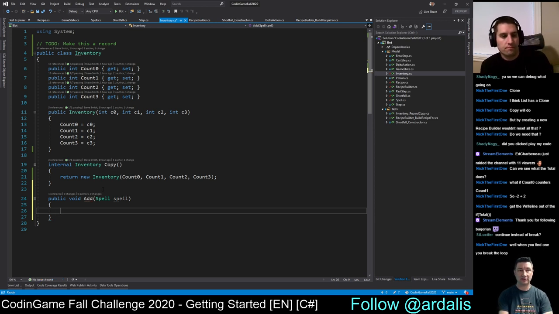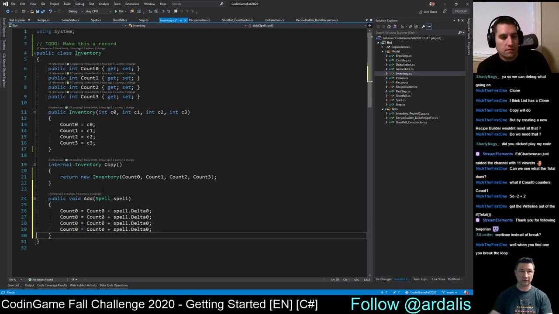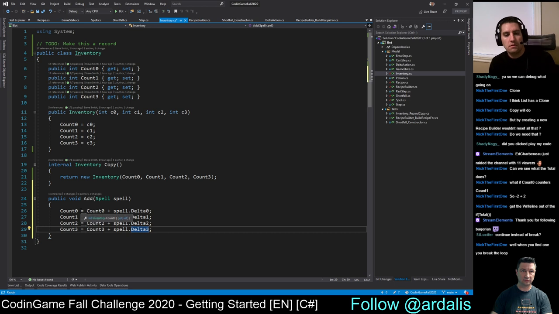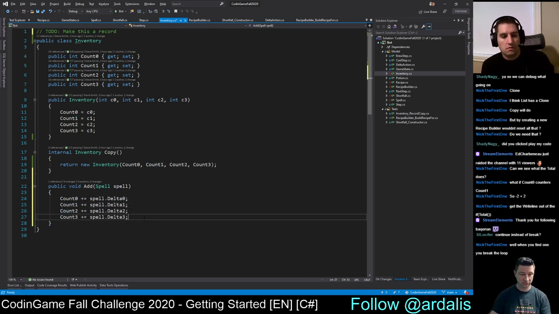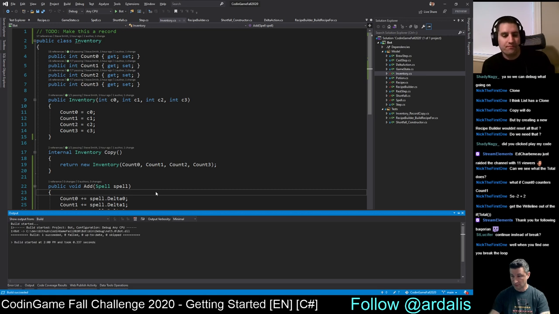I want to just say count 0 equal count 0 plus spell dot delta 0, right? And then do that several times. Yeah. That's right. You prefer doing it that way instead of plus equal? No, plus equals is probably better. Well, I don't know that one's better than the other. It's just plus for both. We'll just have a stick for it at that moment. Do that magic alt shift thing that Visual Studio supports. Does VS Code do that out of the box? I don't know if it does. Yep. Does it? Nice. It does, yeah. Multi-cursor.